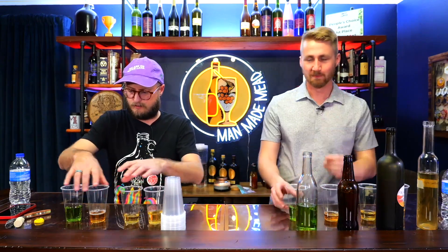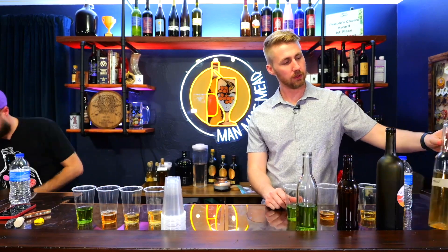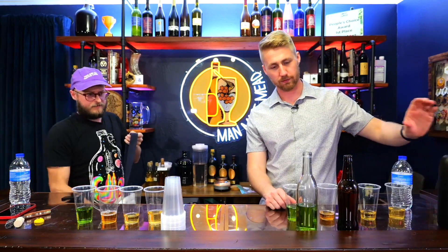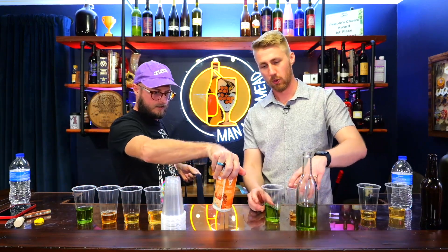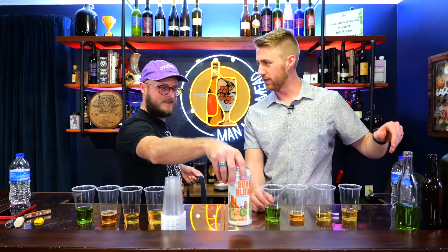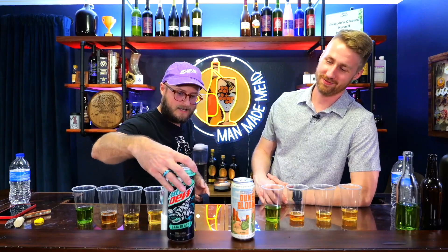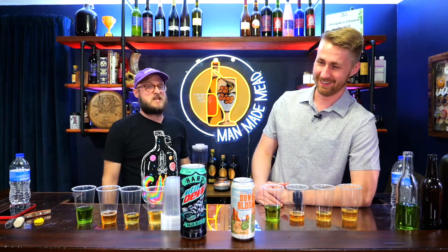These are all kind of traditional things that you would make as a home brewer. So I went by a local liquor store today and picked up a couple other things. It felt like maybe we should try some Superstition. You got Superstition? You must have gone to Freeman's. I did go to Freeman's. Prickly pear. And then, just to make sure we were really taking this to the logical extreme — Baja Blast Mountain Dew Hard Seltzer. Let's go! I thought that said 21%. That says 21 and over.